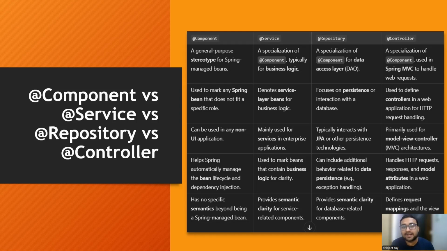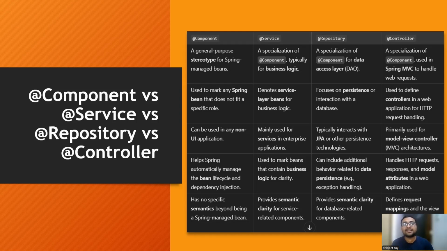Instead of @Service, you can write @Component or @Repository or @Controller. But @Controller, if you replace it with any other type, like @Service or @Repository or @Component, then it will not work out. If you are trying to hit a particular endpoint and that class is not annotated with @Controller, it will not hit your endpoint. So that's the difference. It can be replaced and will not give you a compile time error, but it will not hit your particular endpoint. That will create a problem, right?